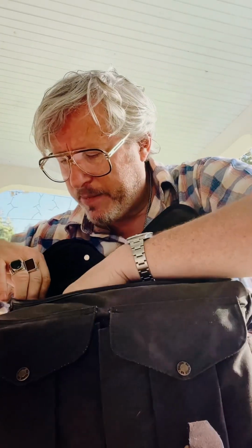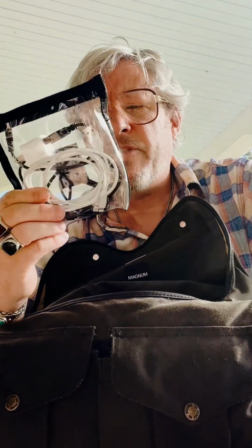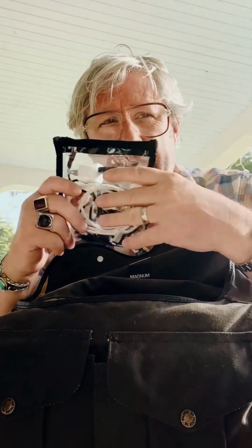Additionally, in here, I am carrying, let me see, what else do I got in here? Oh yeah, so I've got a set of USB to USB-C, an adapter. This way I can keep the camera charged, my phone charged if I need to. And because I'm an American traveling to the UK, I don't always have the proper power adapter with me.